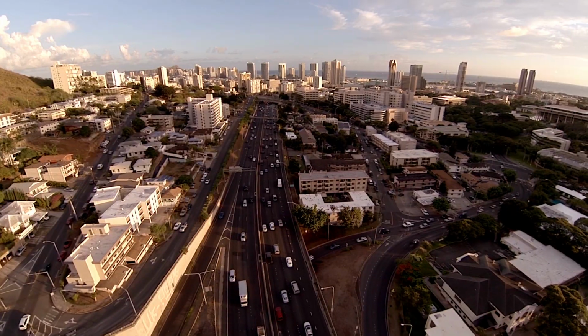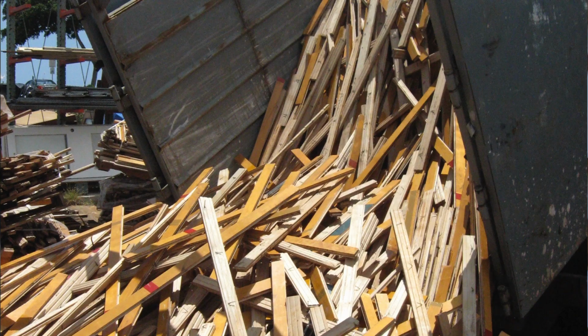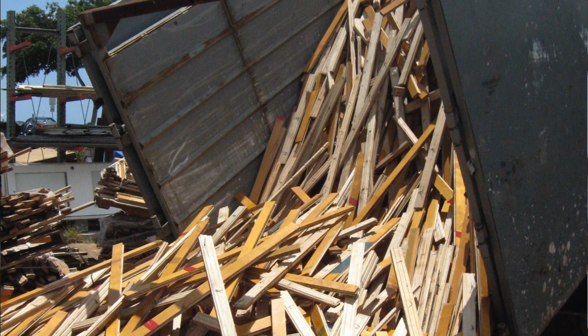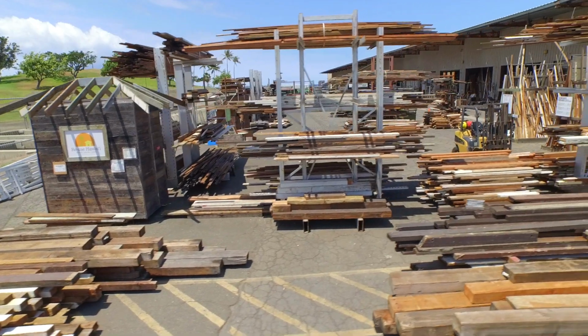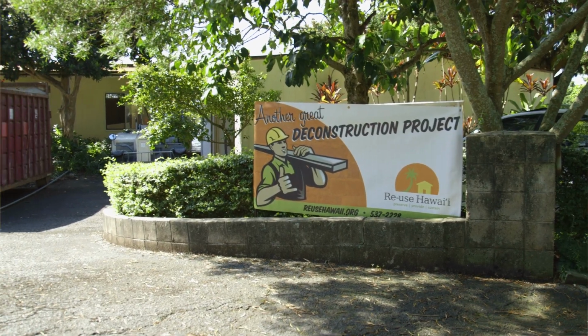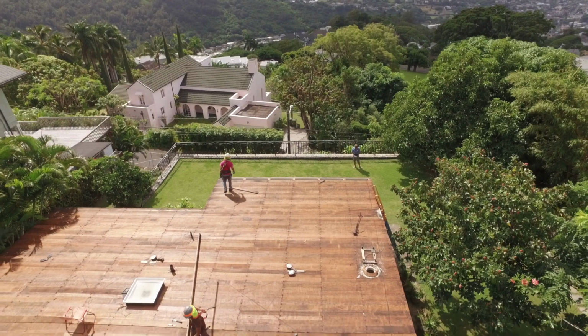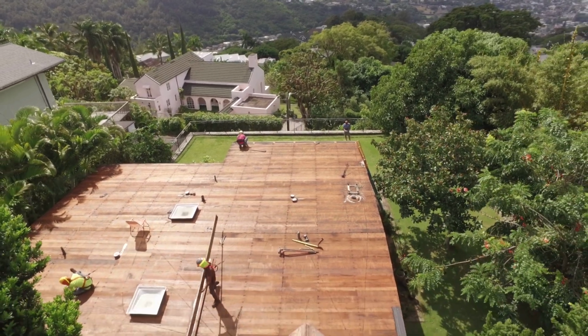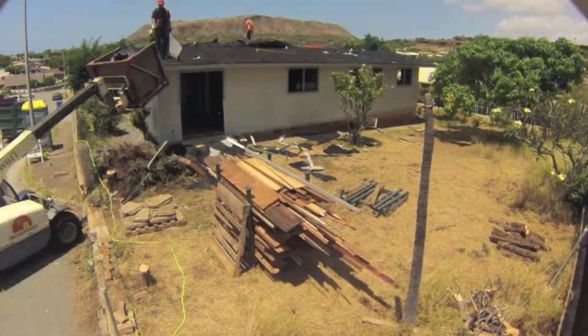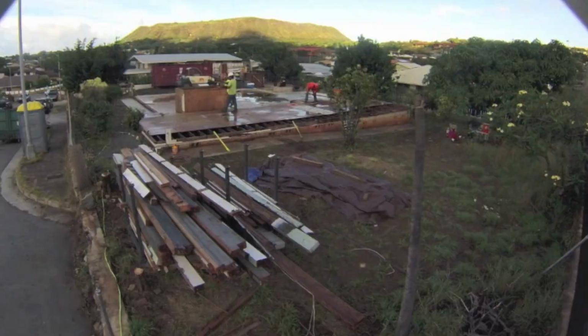As an island community, we need to do all we can to make sure we don't fill up our landfills unnecessarily. We figure let's just minimize the landfill issues by keeping material out of it. We have lots of homeowners that call us directly if they have a house that they need to remove. Instead of choosing demolition, they choose deconstruction. Have us deconstruct it. We'll save up to 80% of the volume of a typical house. And the homeowner gets a tax deduction for the value of all the salvaged material, which on a whole house can be tens of thousands of dollars.